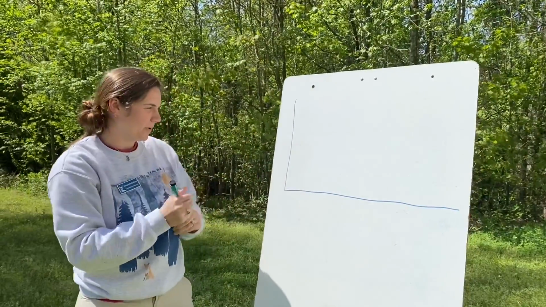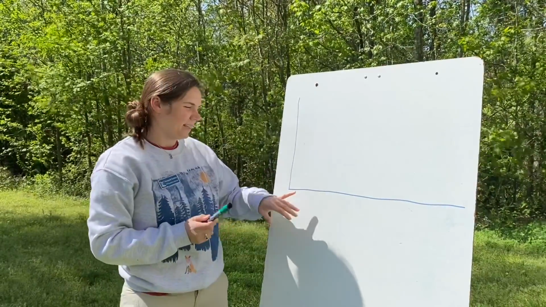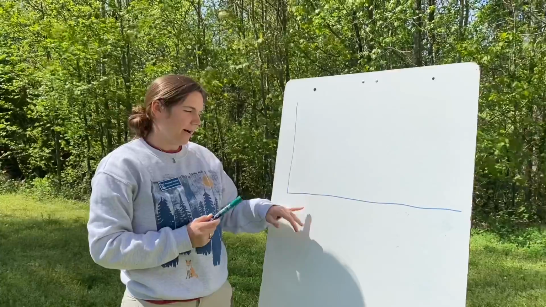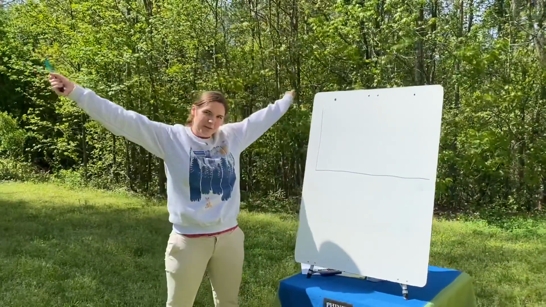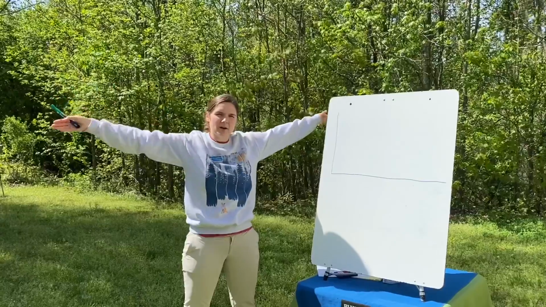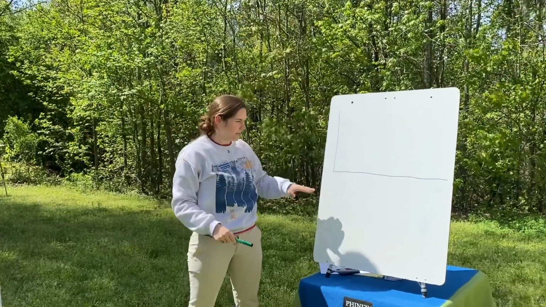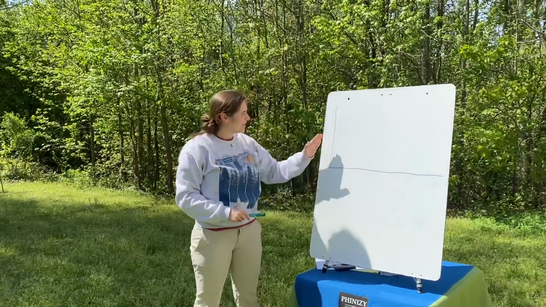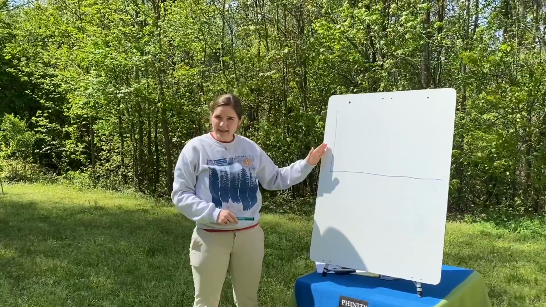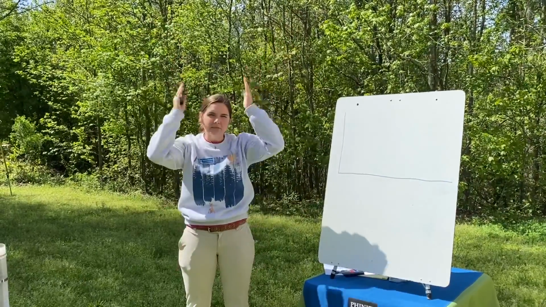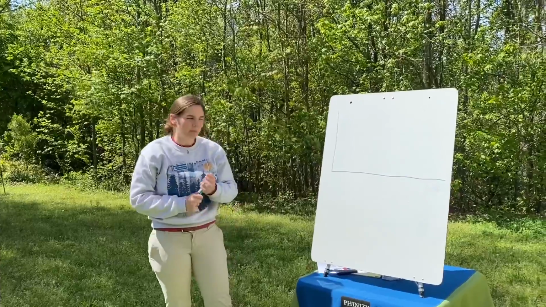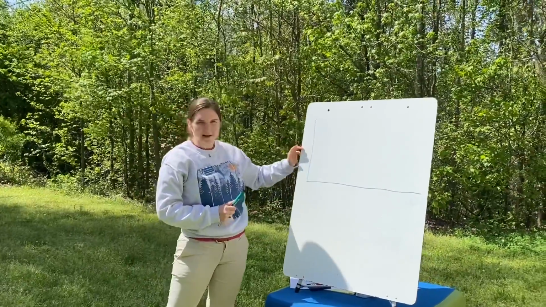Okay, so what's important to remember is that this is the x-axis. A way that you can remember that is that if you make an X with your body, your arms are going straight across, like horizontal, like the x-axis. And then this is the y-axis. And if you go to make a Y, it's more up and down. So that's one way that can help you remember which is the X and which is the Y.